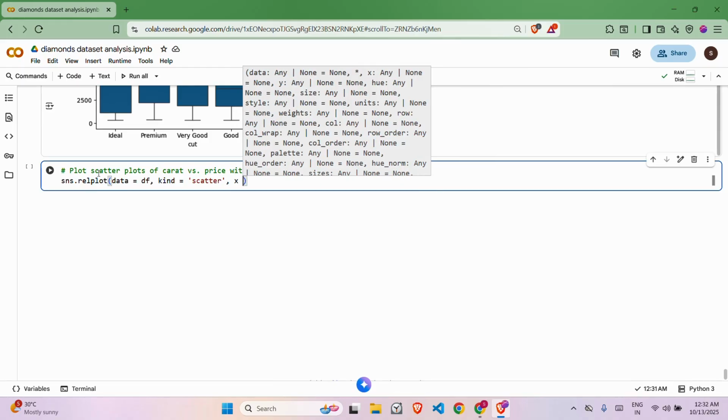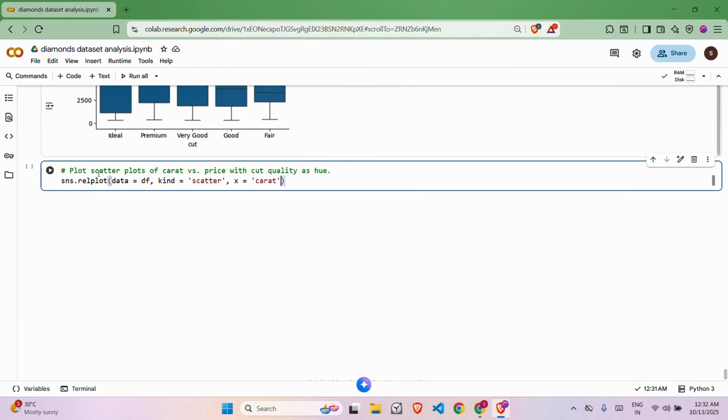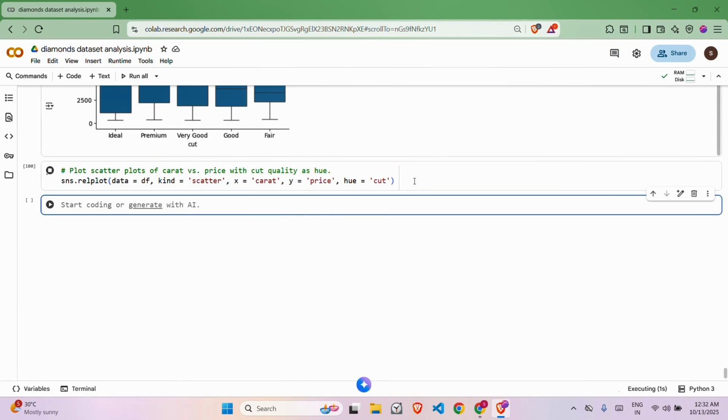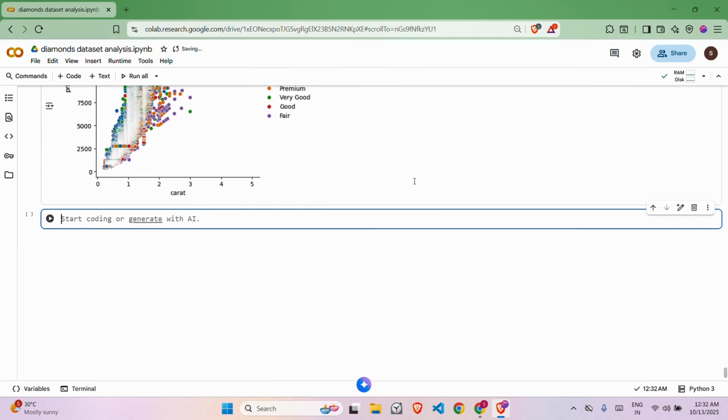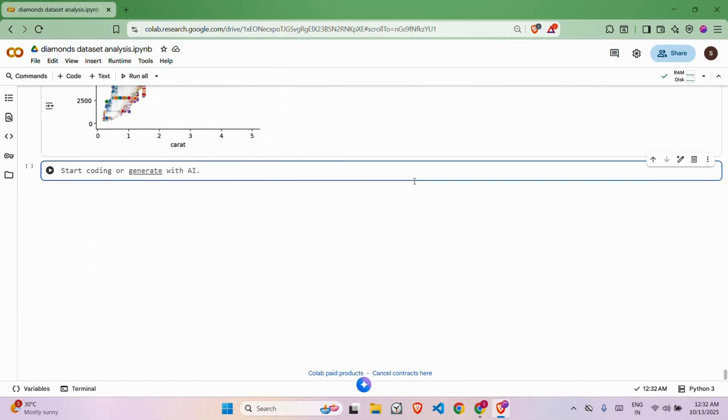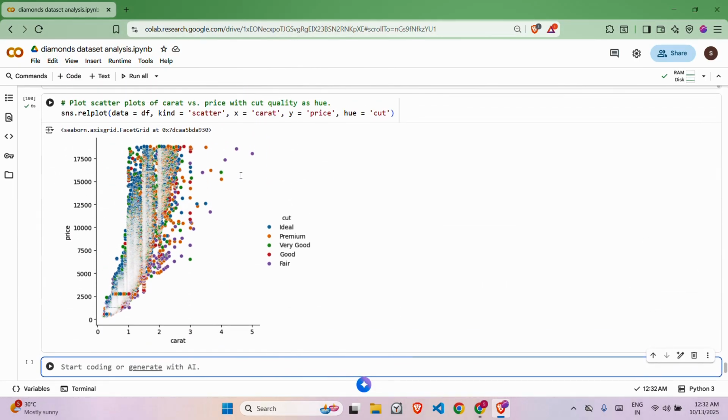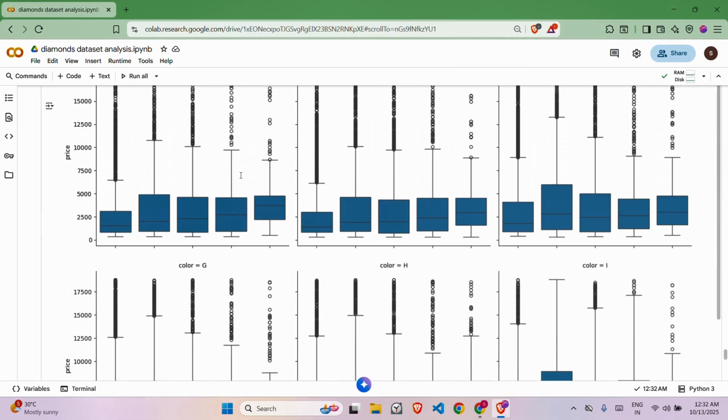On the x-axis we will have carat, and on the y-axis we'll have price, and we can have hue as cut, and we can print the image. But again, there will be an overlap because we have our data very overlapping like this. So if we increase the size, we can get those.